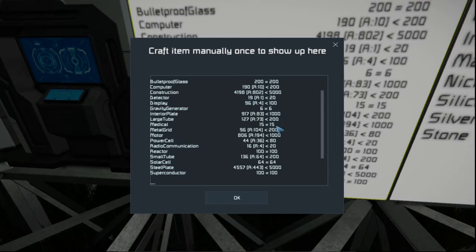So if you grind down, I don't know, like a captured ship that you pirated or something like that, and it happened to have some medical components aboard, either in a survival kit or a medical room, you just stick them in your storage system. The script will detect, oh, I have like 30 medical components. I only need 15. So it'll grind down 15 of those.